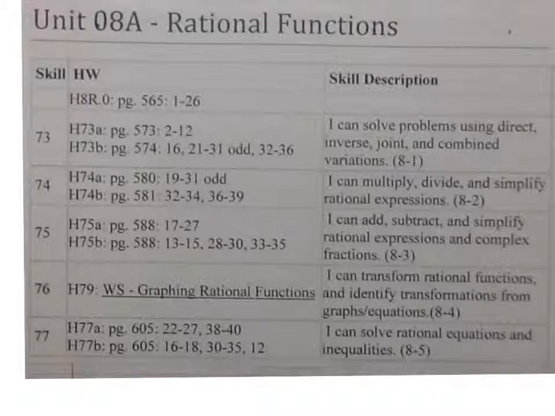Alright, welcome to the Unit 8A video for skill number 73. I can solve problems using direct, inverse, joint, and combined variations. For this particular skill, I'll walk us through one example of each of those four variation functions. Direct first, and then inverse variation, a joint variation, and then finally combined variation.